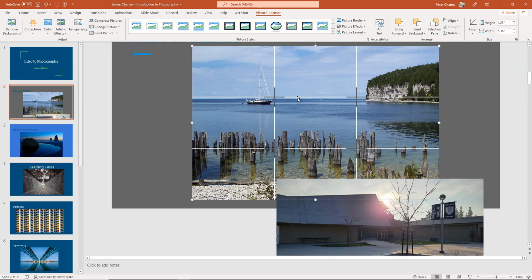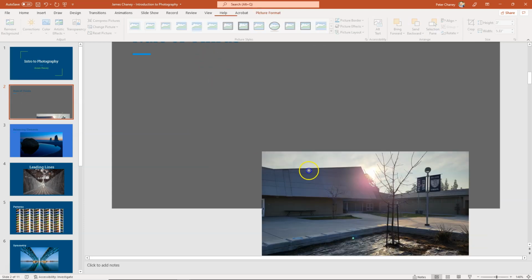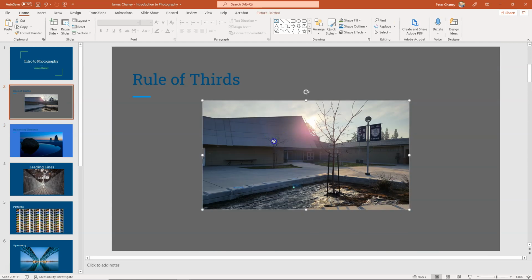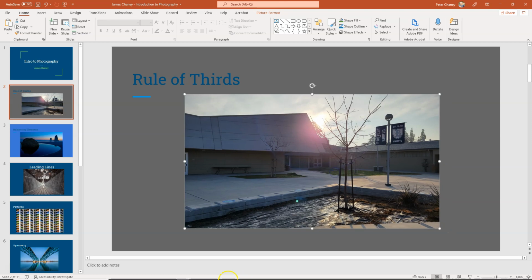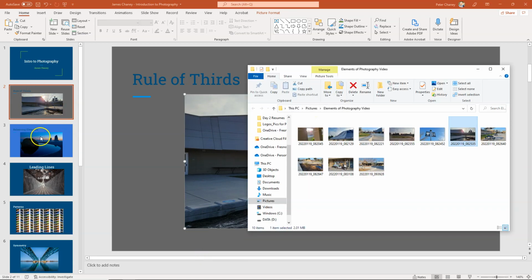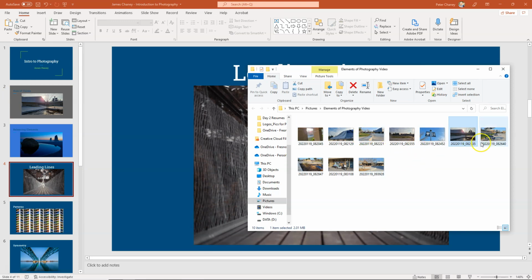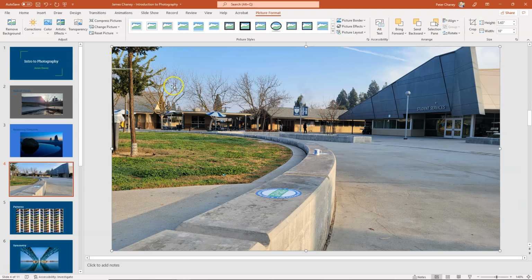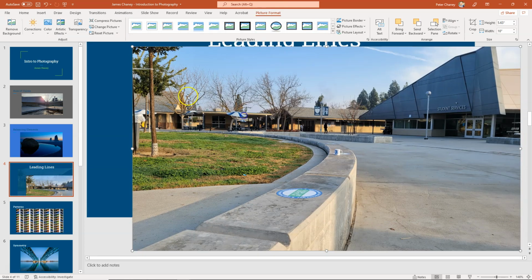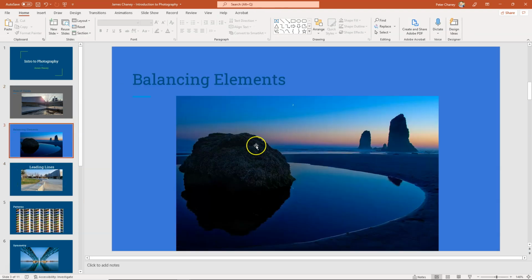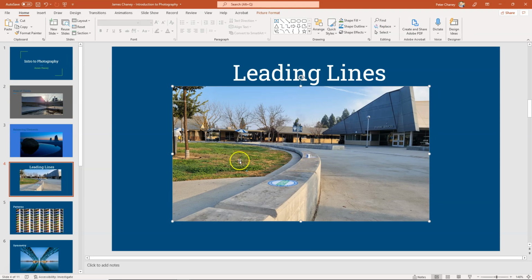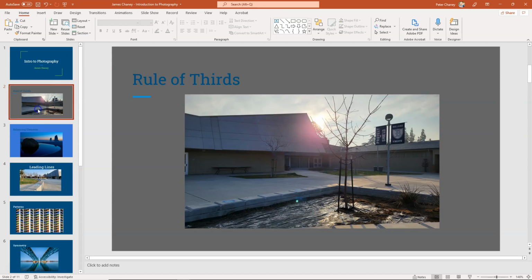So for mine, I'm going to take this picture out, and I'm going to put my picture in. And I'll go find my other ones. So the next one that I'm going to find, let's see, balancing the elements. I don't think I got that, so I'm going to skip to leading lines. And I know I got a leading lines one, which was my coffee cup right here along that edge of the plot thing. So I'm going to take out my picture and put, sorry, the internet picture. I'm going to put my picture in. So that's the leading lines. My coffee cup right there, and so forth. So now you're going to place all 10 that you've taken. And now once you've got your slides and you've got your pictures in, you're going to start doing like the transitions and the animations and touching up on the pictures.